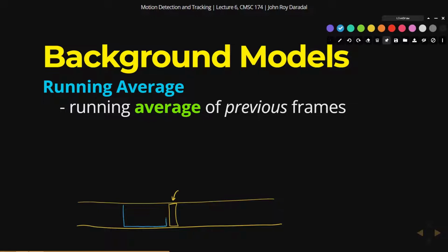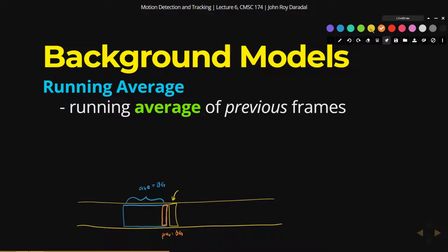You look at a window of previous frames and get their average, basically. So get the average of these previous frames, and that would become your background model. In the previous model, wherein the previous frame itself is the background model, we had something like this.